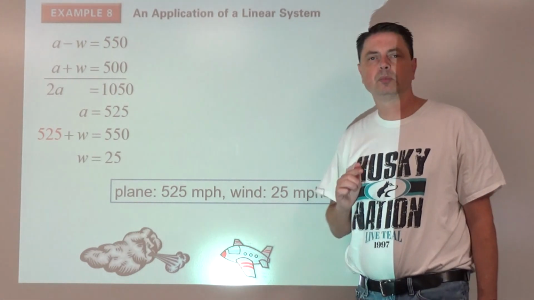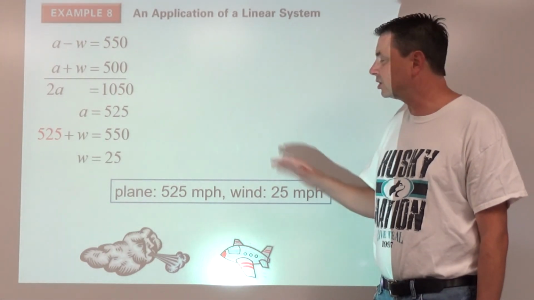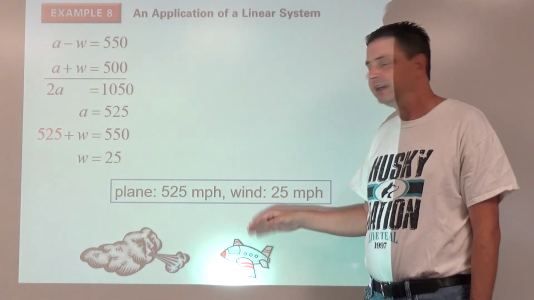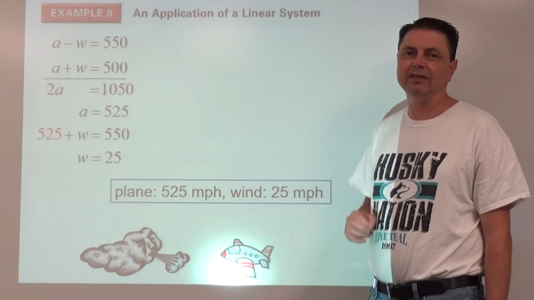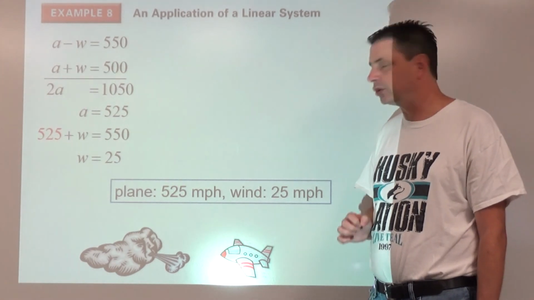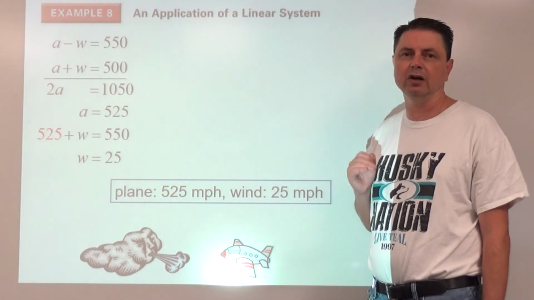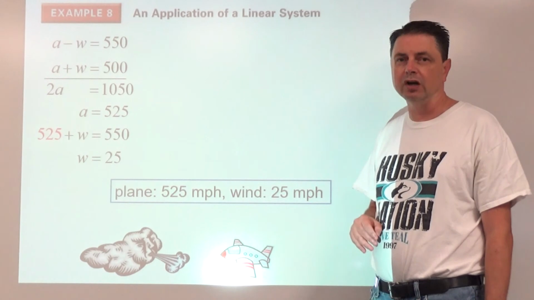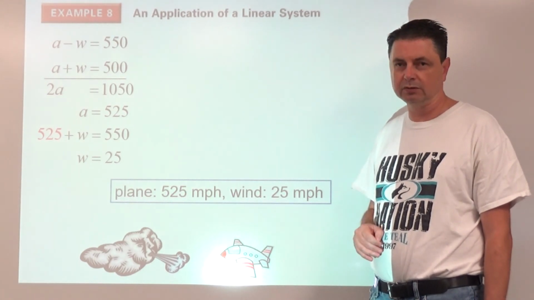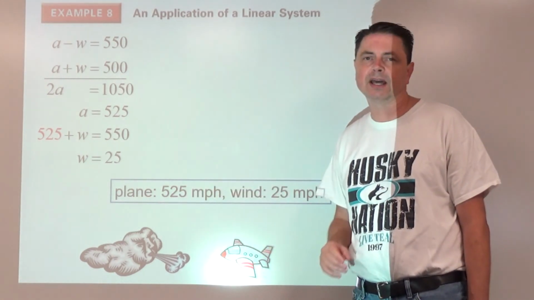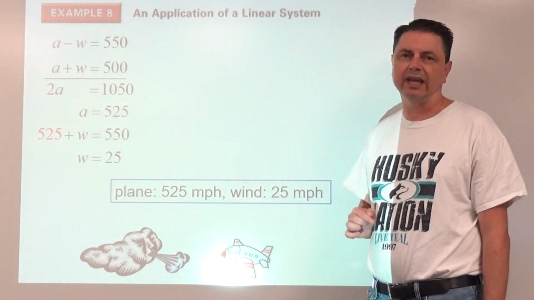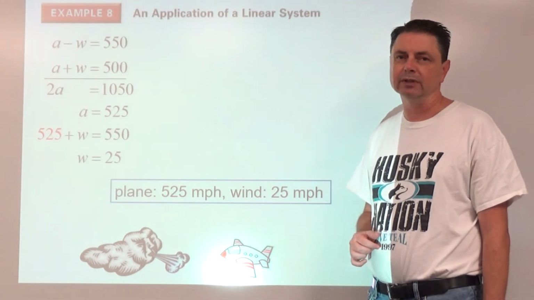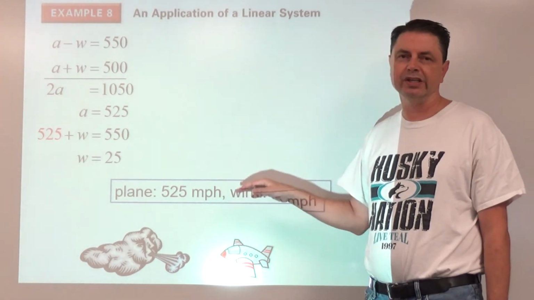Please, please make sure that your answer makes sense. If your wind is 300 miles per hour, I believe that might be larger than the wind has ever been recorded on this planet. So make sure that it's reasonable. If your plane is flying at 13 miles per hour, it is not going fast enough to escape gravity. That cannot happen. So make sure it's reasonable.